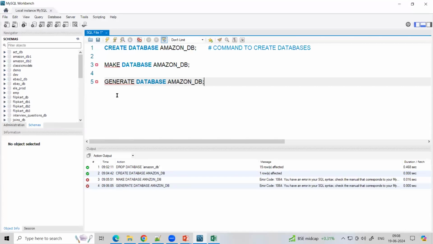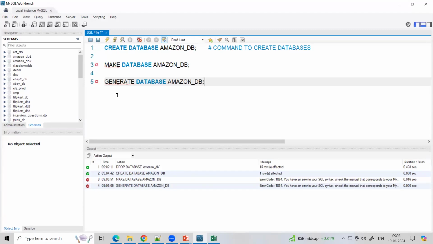So please don't come and ask me why it is create. It has been create for 50 years. What can I do? They have told that to create a database, you have to use the words create database. We are using it. It's a language. We have to adhere to the rules and regulation. So this is the first line of our code that we have created the database.